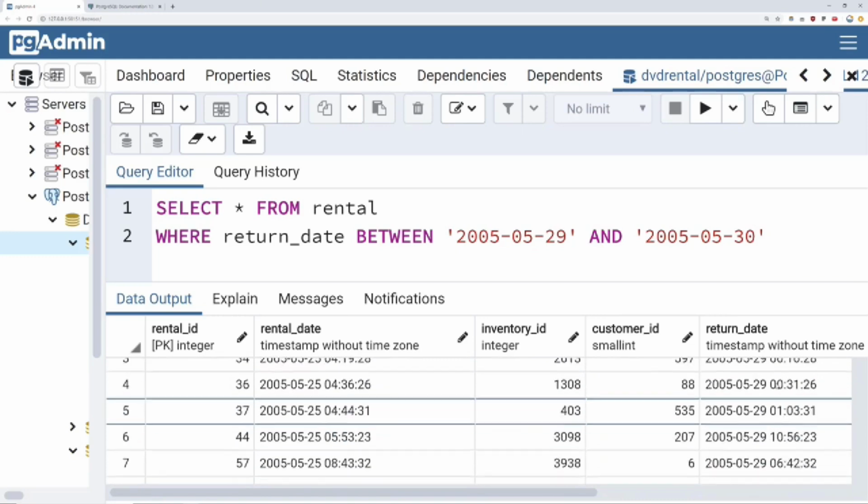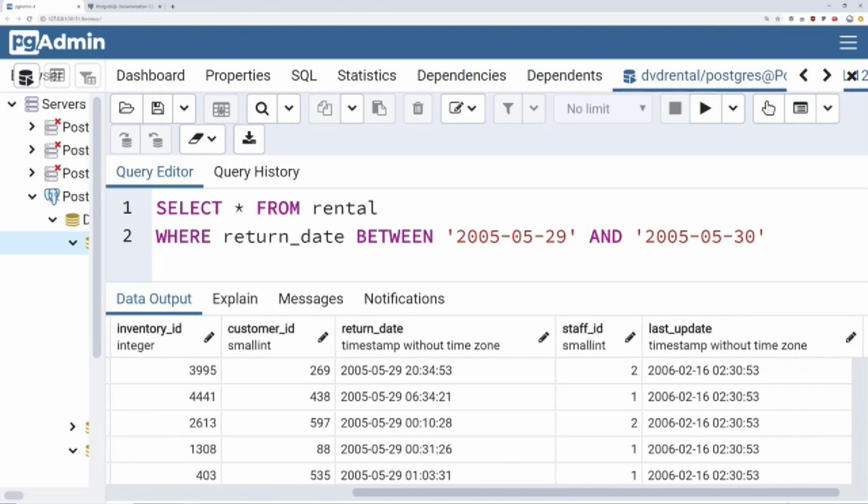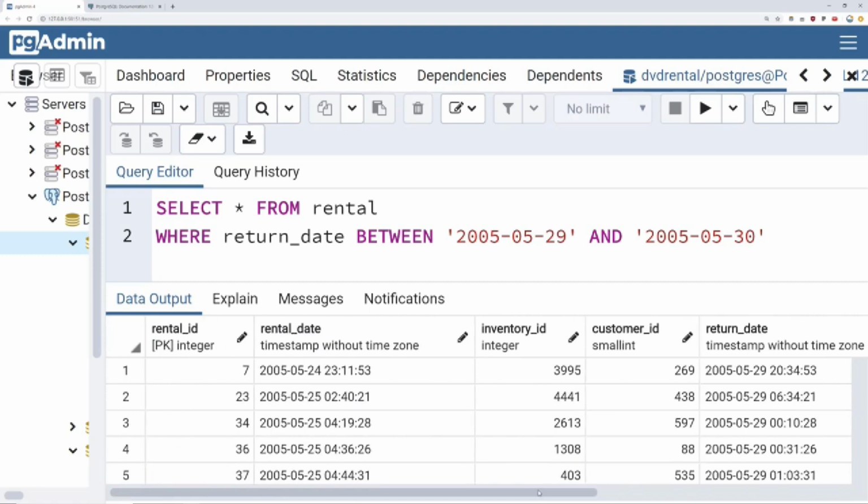Okay. So notice here that in the actual rental table, I do not have the film ID. So if I want the film ID, I'm going to need to join this rental table with inventory, which connects through the inventory ID. Because notice here I have an inventory ID, so I can use that in conjunction with the inventory table to then grab the film ID.